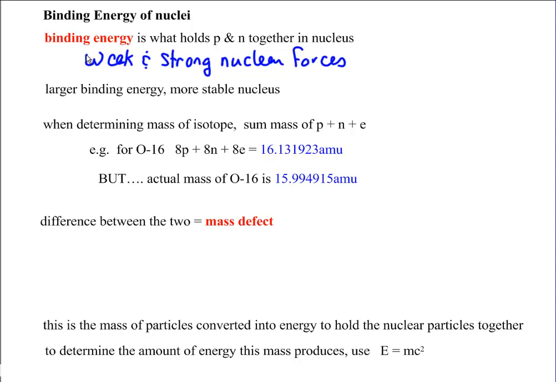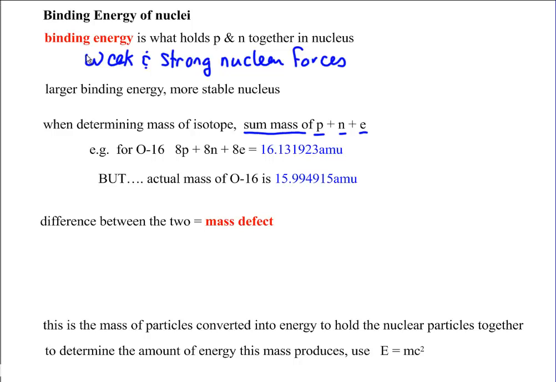First thing I have to do is figure out the mass of the isotope I'm working with. And for a theoretical isotope, I'm going to take the sum of the masses of the protons plus the neutrons plus the electrons. And those values are given to you. They're in the back of the book once you get the book. In the worksheets, they are given, so in that you're working binding energy problems, you'll have the mass of the proton, the mass of the neutron, the mass of the electron to do the problem.